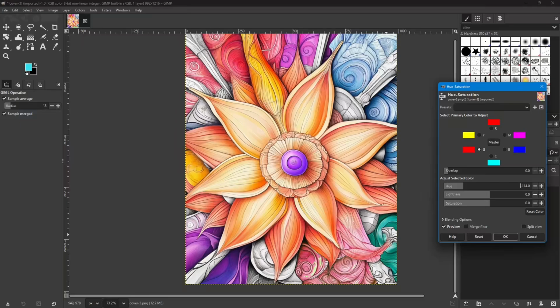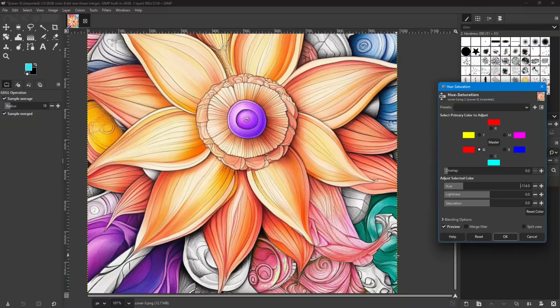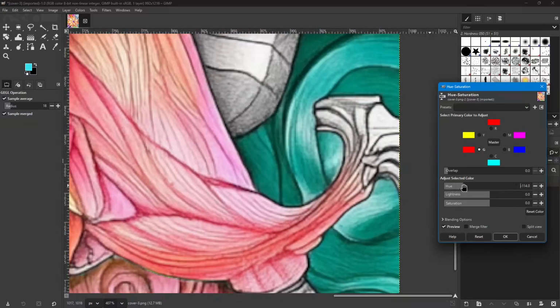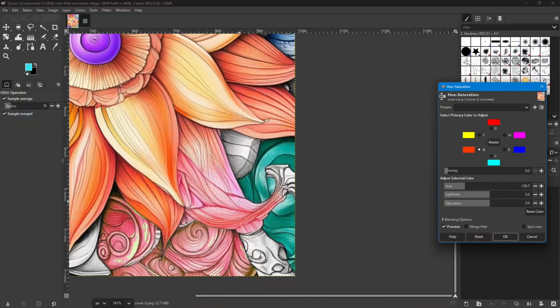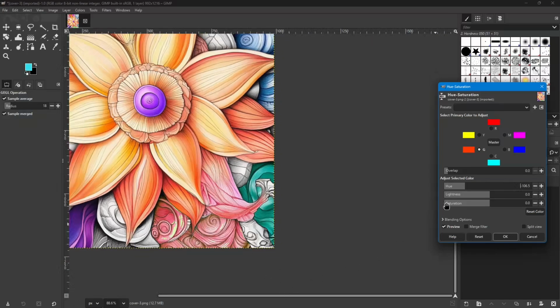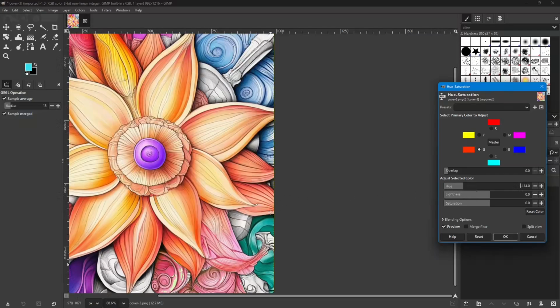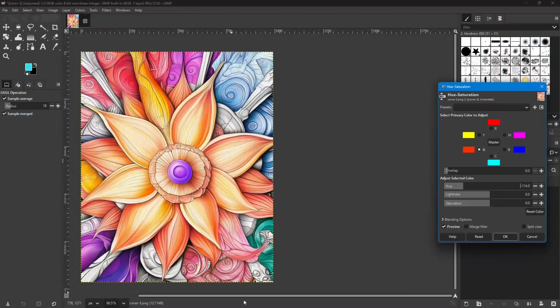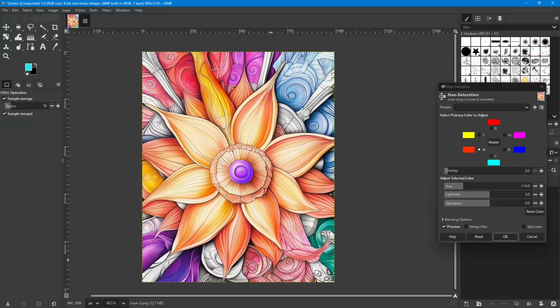Now this green didn't get changed, and the reason why is because actually, if we take this back over, let's zoom in and watch this real close, see if it does change. It's not changing at all. And the reason why is because it's not really green, it's cyan. This was at -114, so I'm going to put that back so that we get a match on the reds. And you can see there's yellow down here that we still need to work on, but we're going to do that isolated.